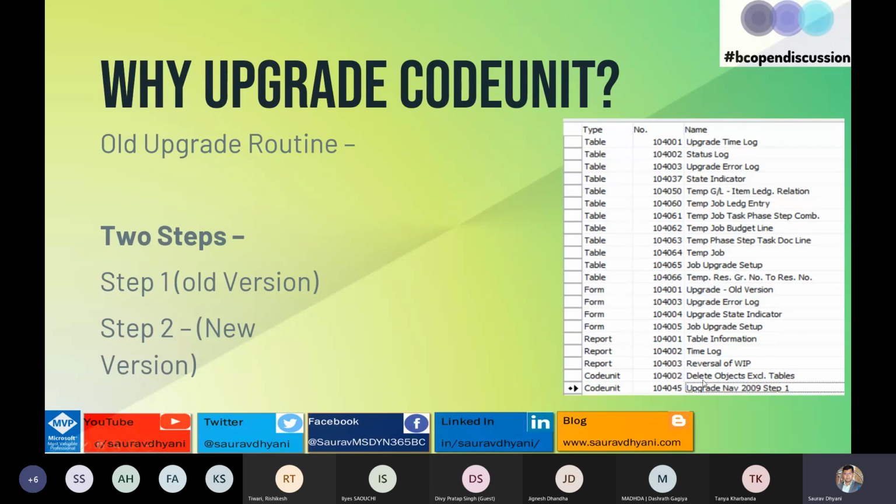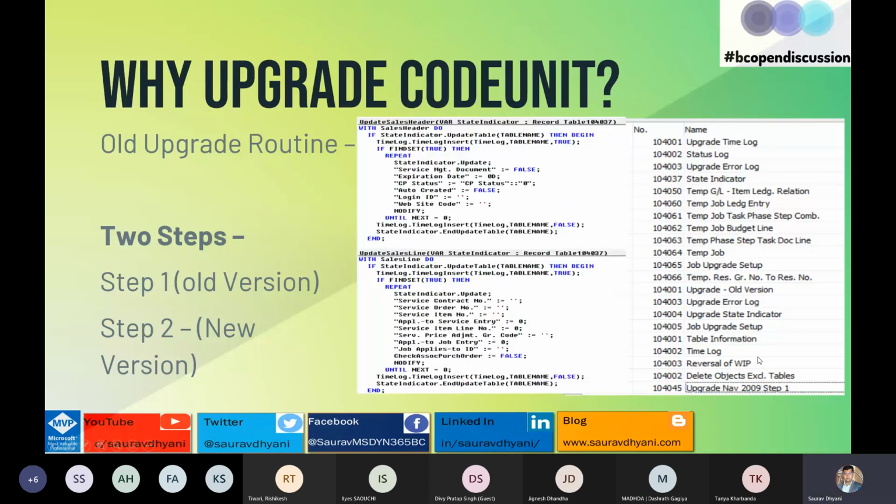This is the US NAV 2009 upgrade object set, which had a codeunit all the time, which is Upgrade NAV 2009 Step 1. What step 1 used to do is move or clear some fields which are no longer needed, so that they don't cause you trouble when you import the new version objects. If you open this code, there was so much code in it, because there are things that get changed between these versions.